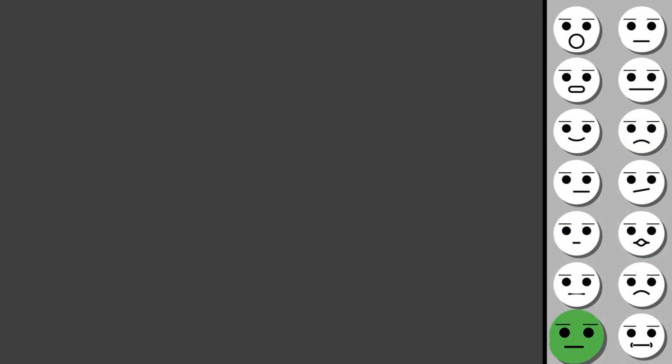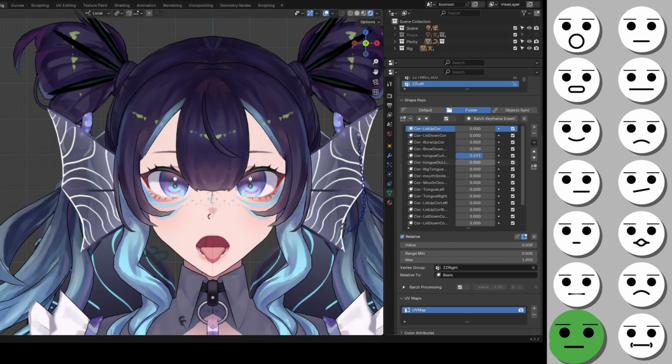Since anime characters don't really move their jaws that much in general, I personally don't use the jaw left, right, or forward blend shapes, but it's pretty straightforward. So if you do want to use it, just move your jawbone around a bit and save those blend shapes. An alternative use for this, if you're not going to use it, is you can actually use this as a way to control the tongue. So for example, you could have the tongue move to the left or right when the jaw left or right blend shapes are triggered. Since you're not going to use them anyways, it's a nice way of puppeting that.